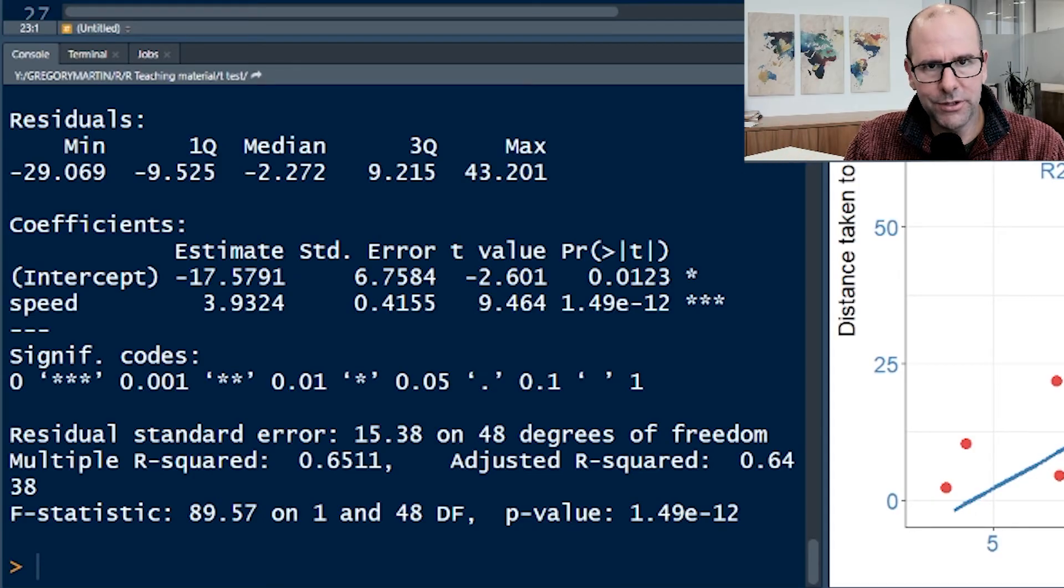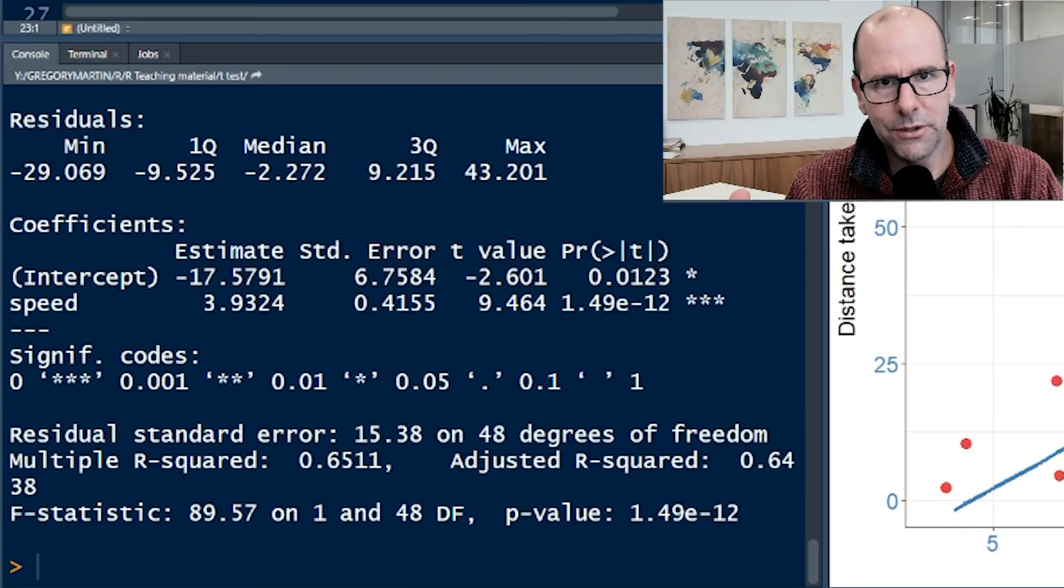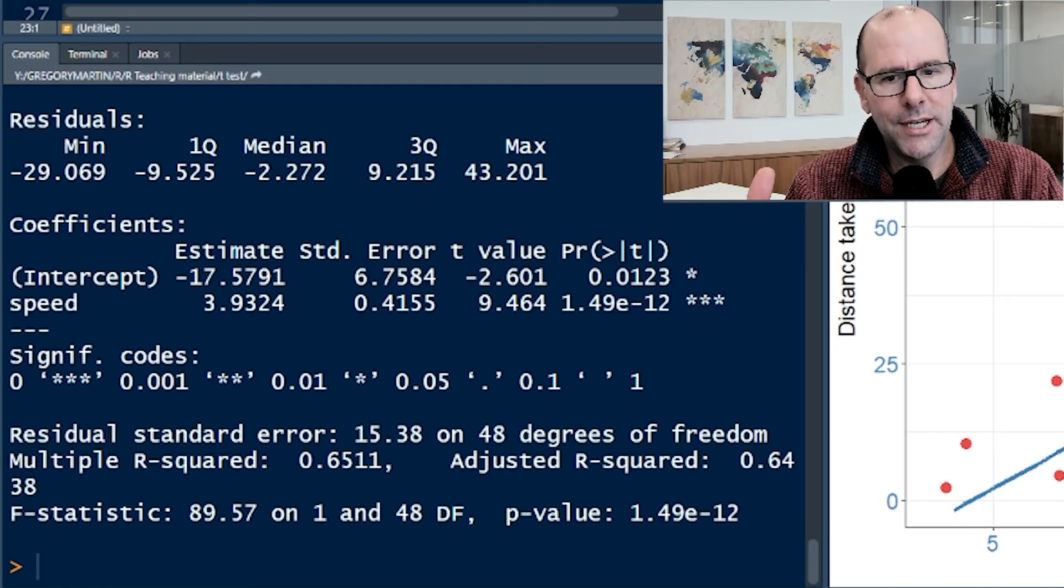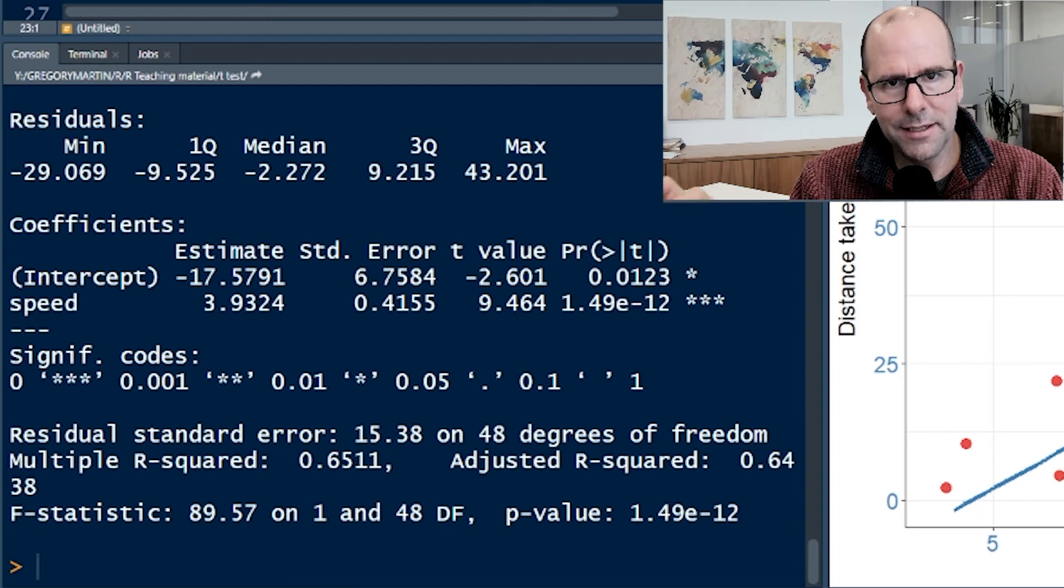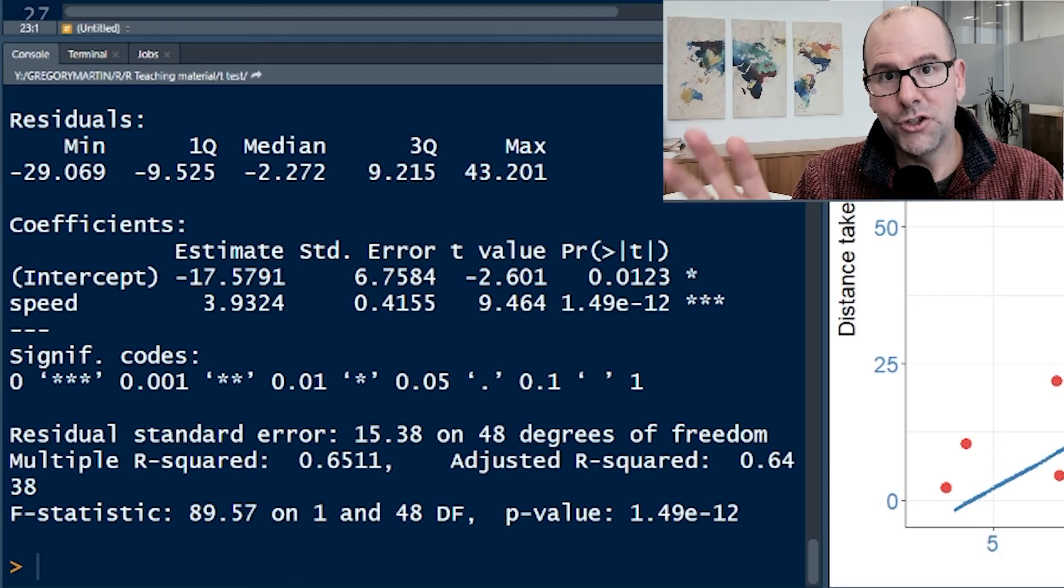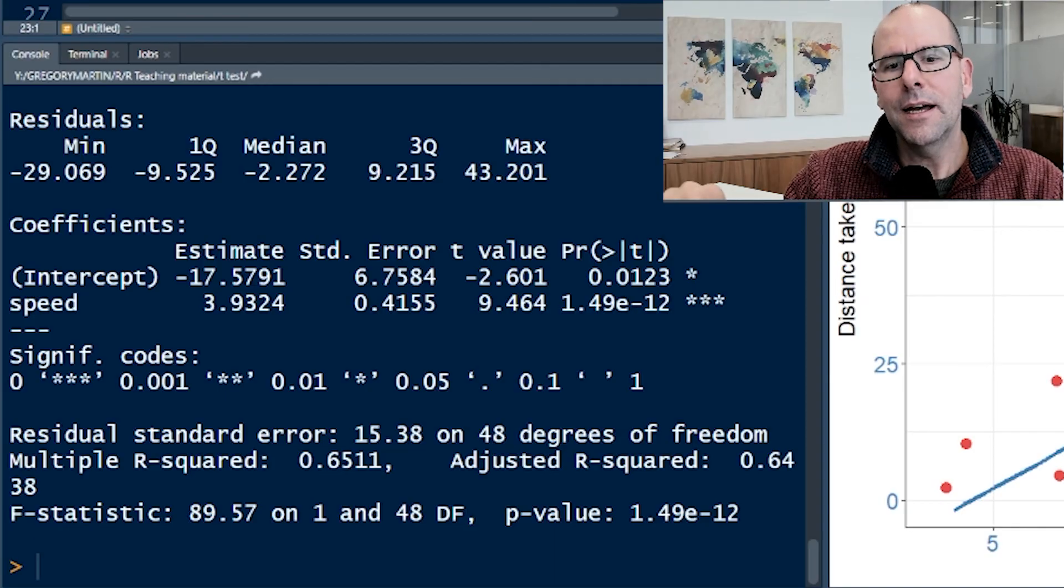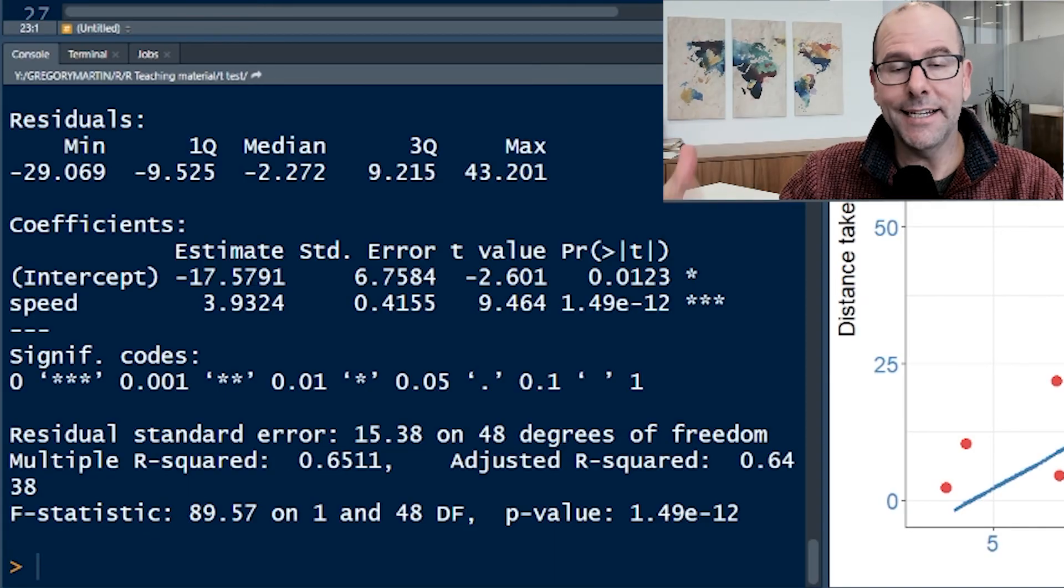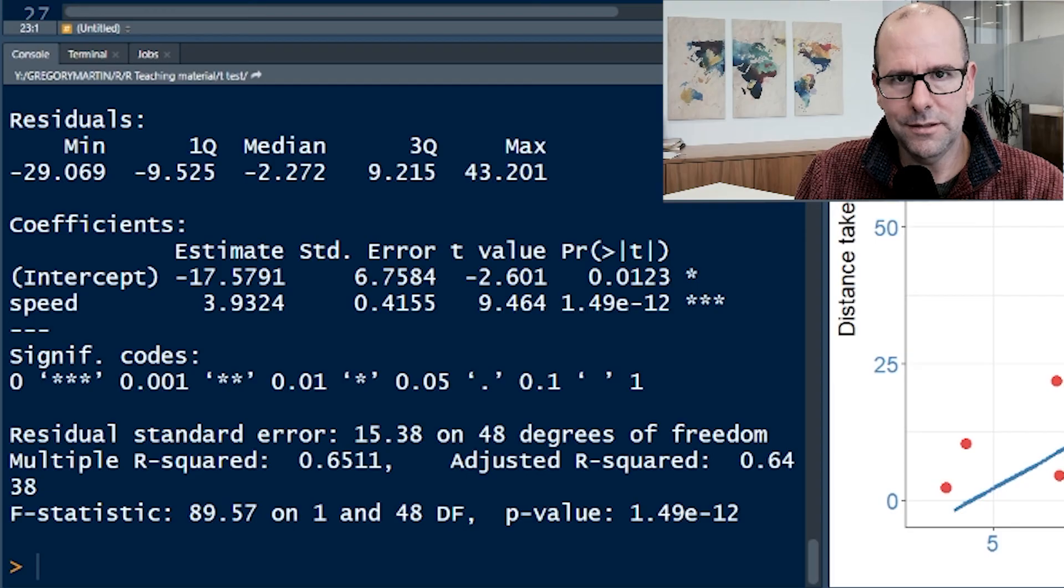There's a few more numbers. The adjusted R-squared - if you add in additional variables into the model, you need to start looking at the adjusted R-squared instead of just the R-squared. It adjusts for the degrees of freedom. The F-statistic is also important as we start adding additional variables because it tells us the extent to which the overall model is a good fit.